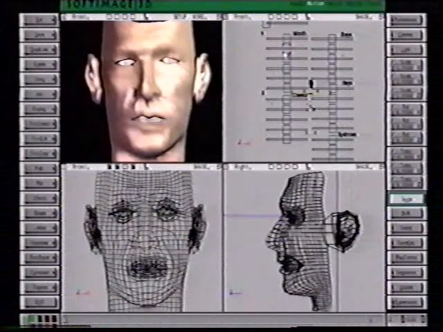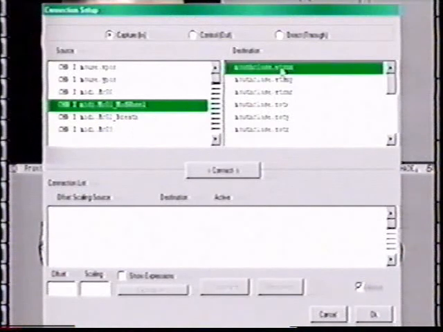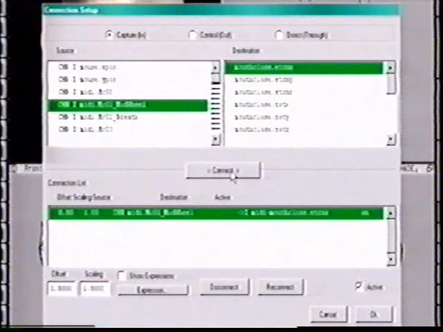To actually connect one of the sliders, make sure you select it first and then go to Channel, Connection Setup. Then you can connect one of the MIDI channels to the explicit translation in X of your slider. Also, for these particular sliders, you want to put a -13 offset and a scaling of 26. Because our virtual sliders go from -13 to +13, -13 offset is going to make the virtual slider all the way to the left when the controller slider is all the way down. 26 is going to make the virtual slider all the way to the right when the controller slider is all the way up.